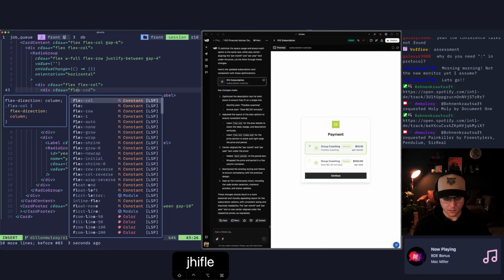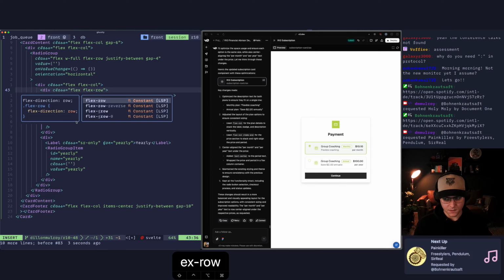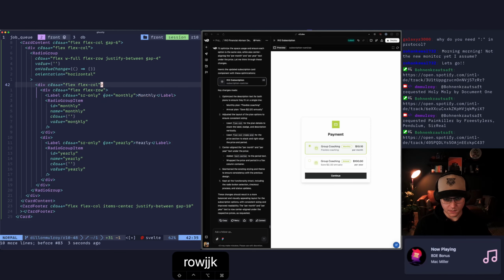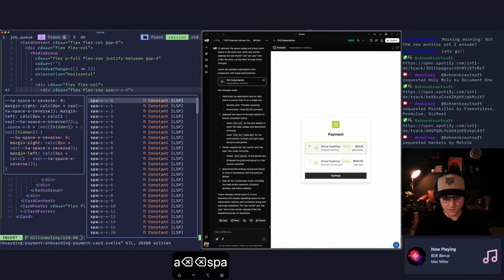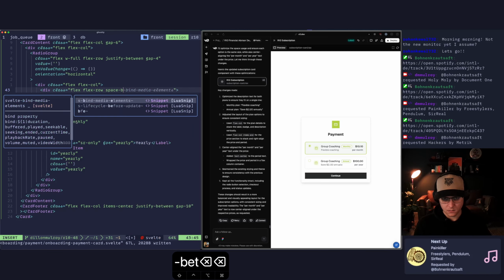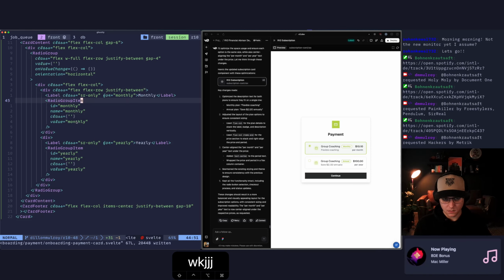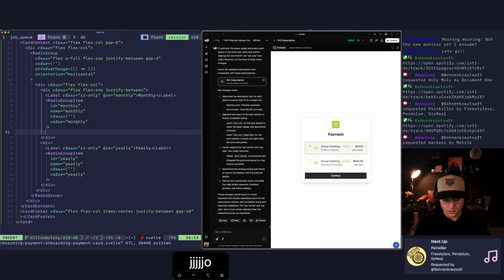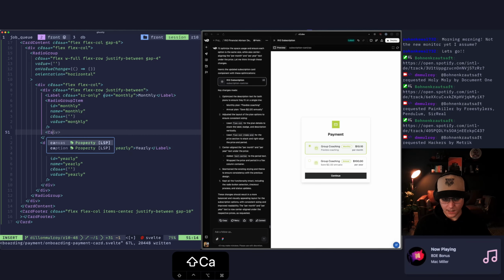This will be flex row. And then we'll let them align themselves. Space between, justify between, that's hidden. That's a row. Then we get the icon, the calendar.